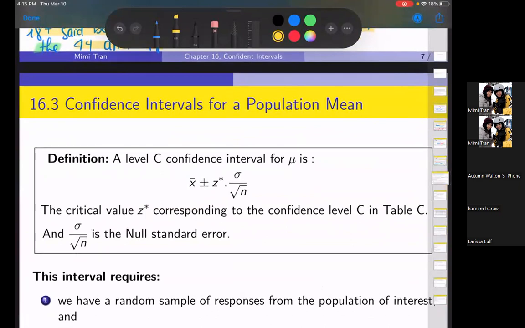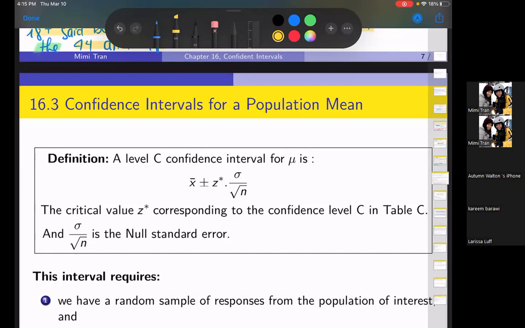Here's your formula. X bar, your sample statistic, plus or minus the margin of error. What does the margin of error comprise? The Z star. Remember the 2 times 2, so Z star, instead of 2, is going to be something different now. Why? Because your population is not always perfectly normal, right? Sometimes it's slightly skewed. So Z star is going to change. It's not always 2, it's not always 3. Times sigma divided by square root of n.